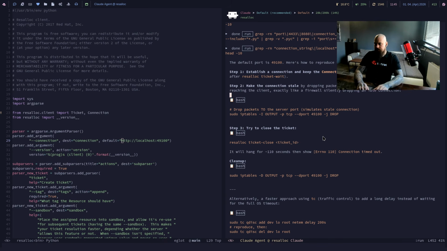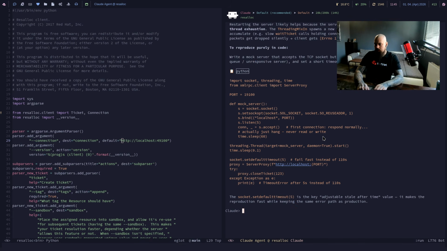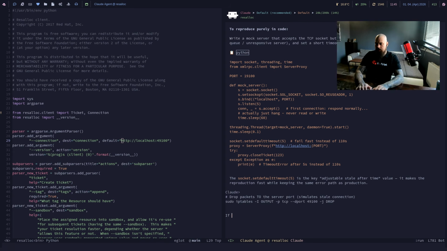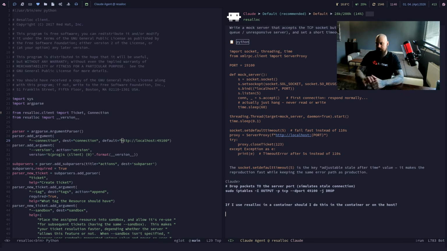So if I use resalloc in a container, should I do this in the container or on the host? I would expect in the container, so we will probably have to install iptables into the container and block it there.